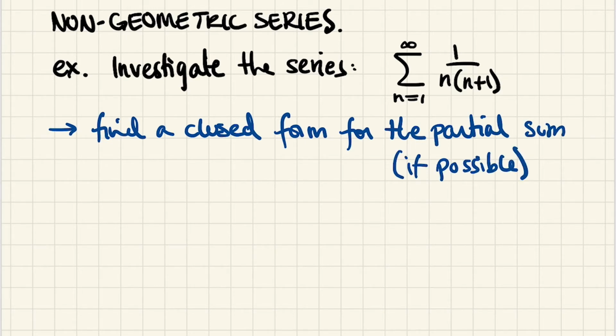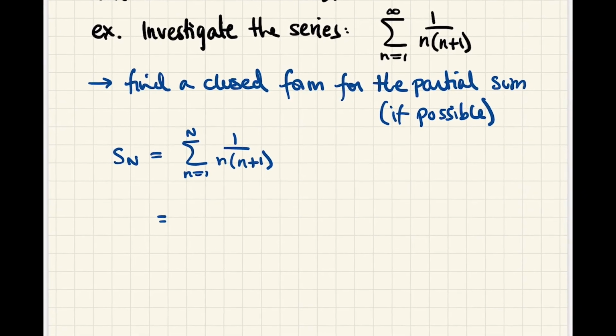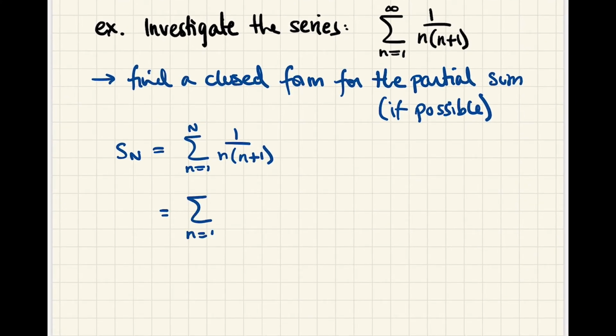Again, this step right here is the one that's usually very difficult to do. So the partial sum is simply n equal 1 to capital N, not to infinity. So we're stopping at somewhere down the line, say the first 1,000 terms, or even the first billion terms, is technically a partial sum. Now the trick is, if you've got this particular type of form here, you can use partial fraction decomposition to separate it into the sum or difference of two terms.